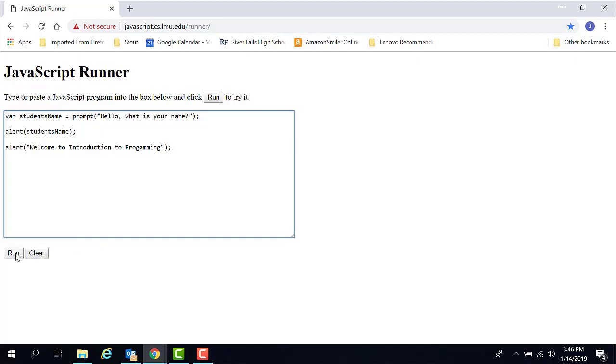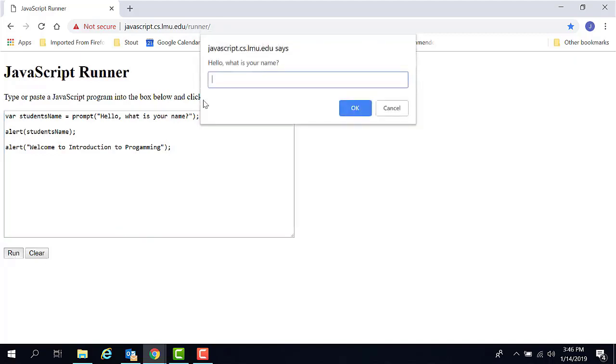So when we run this, we're going to prompt, hello, what is your name? And I'm going to type in Jocelyn again. And when I say OK, that information is going to be placed into the memory that we've given the label student's name.